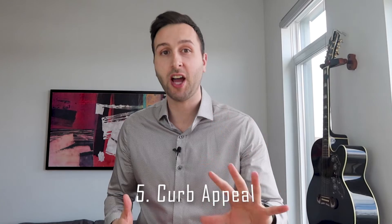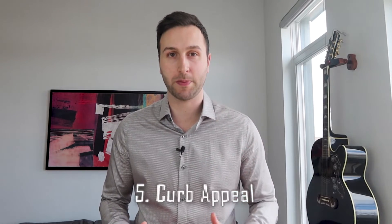Finally, coming in at number five, you want to make sure you keep an attractive curb appeal. First impressions are key, and when a buyer approaches your home you want them to be excited, since their first impression is the exterior of the property. To keep an attractive curb appeal, make sure your home is looking fresh: keep your landscaping up to date, change the front door if needed, paint the home if it's looking old, make sure all the outside lights are working, and remove any outdoor clutter. First impressions mean a lot, and you want to impress home buyers the moment they see your home.